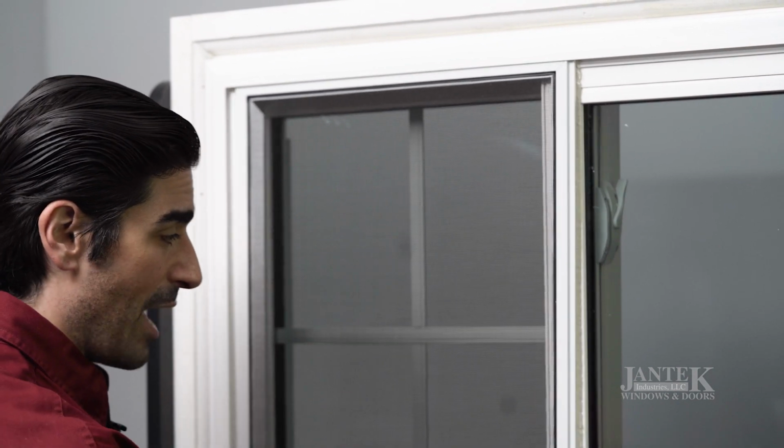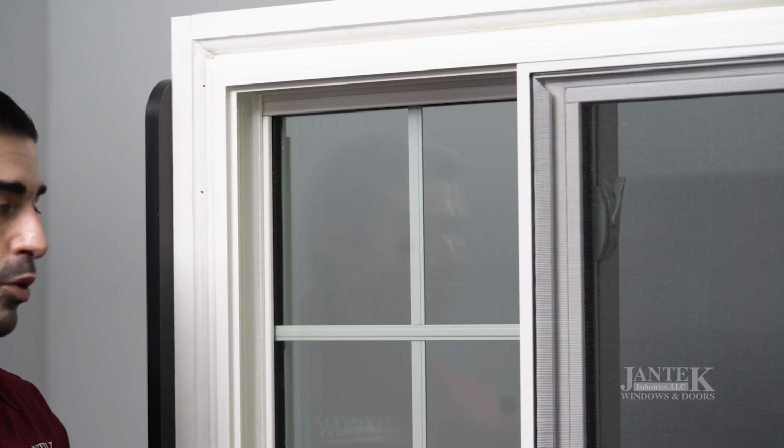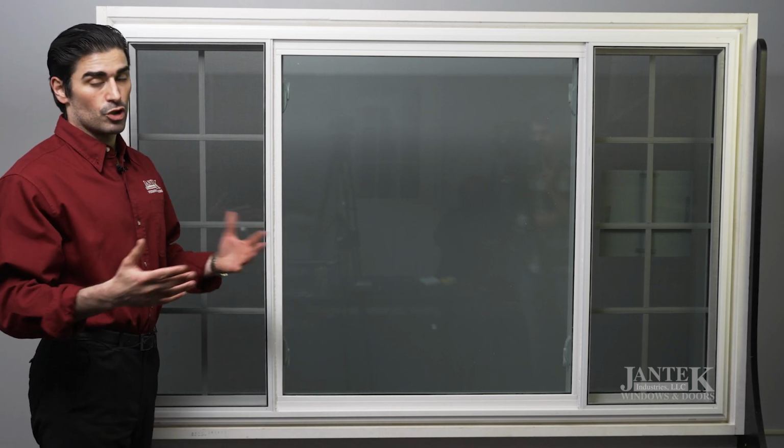This is not a standard option, it's something you can add on. This is called the contour or Georgian grid, but again, you can get colonial or flat. The glass package available with this window can come in double or triple pane glass.